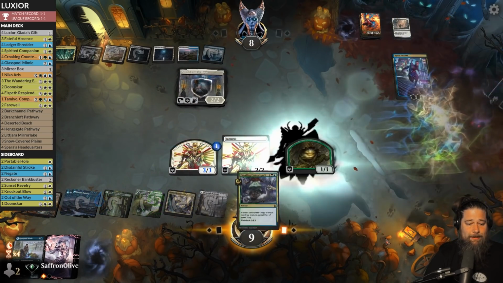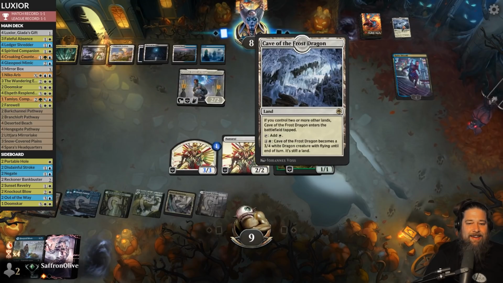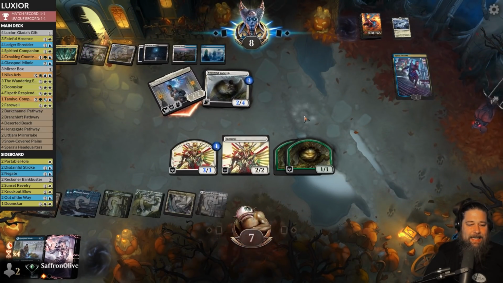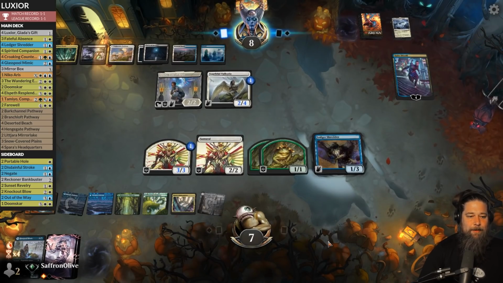Croaking Counterpart. Pass the turn. What a weird game! Opponent loots with Kaido, discards a creature land, and finds a Righteous Valkyrie. Opponent gets in. I'll play a Ledger Shredder. No attacks. I'm not sure we can win from here.